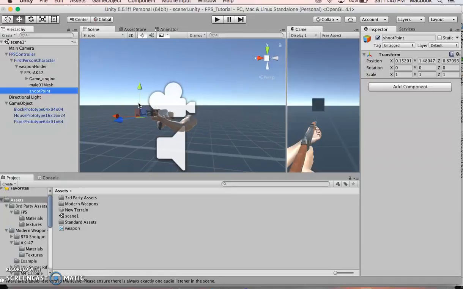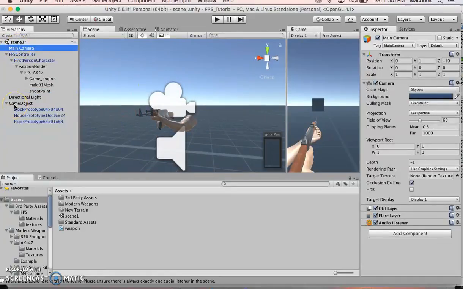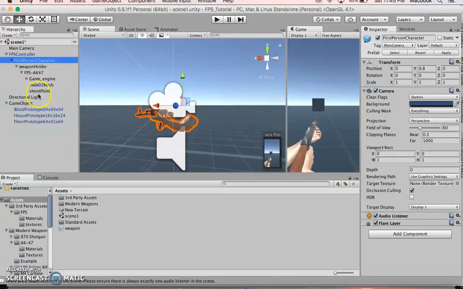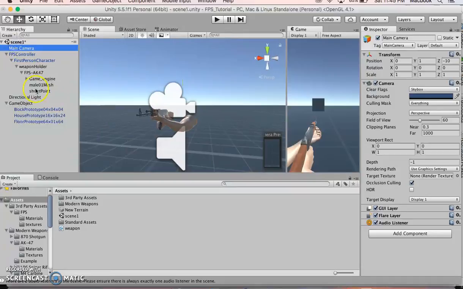One thing you might find is that the main camera has something called an audio listener, and the first person controller also has an audio listener, so you might get an error. What you can do from now on is untick that on the main camera.